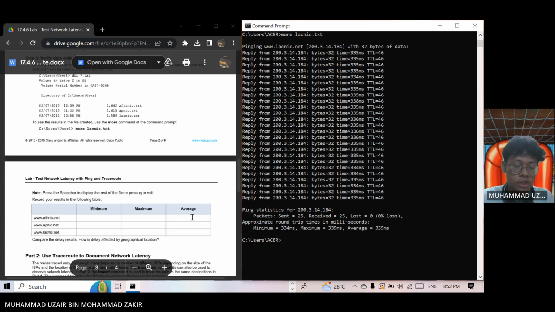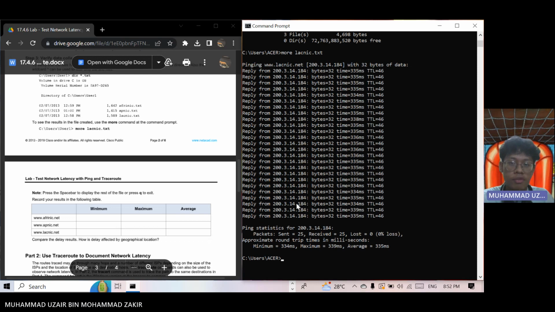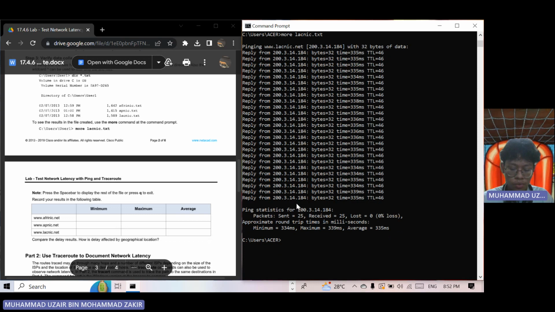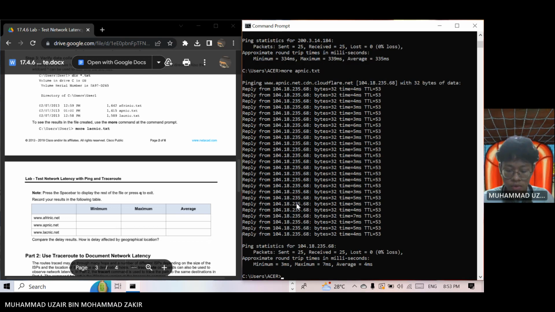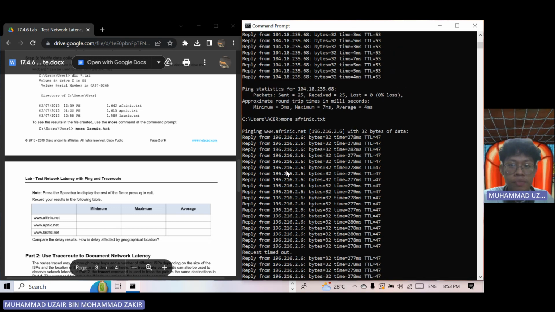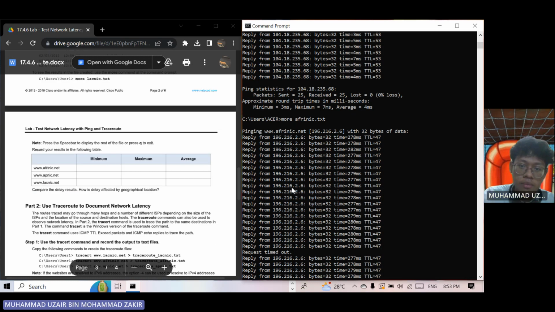Record your result in the following table. So we must do this for the other websites too, like this. So you can put the minimum, maximum, and average into the table.